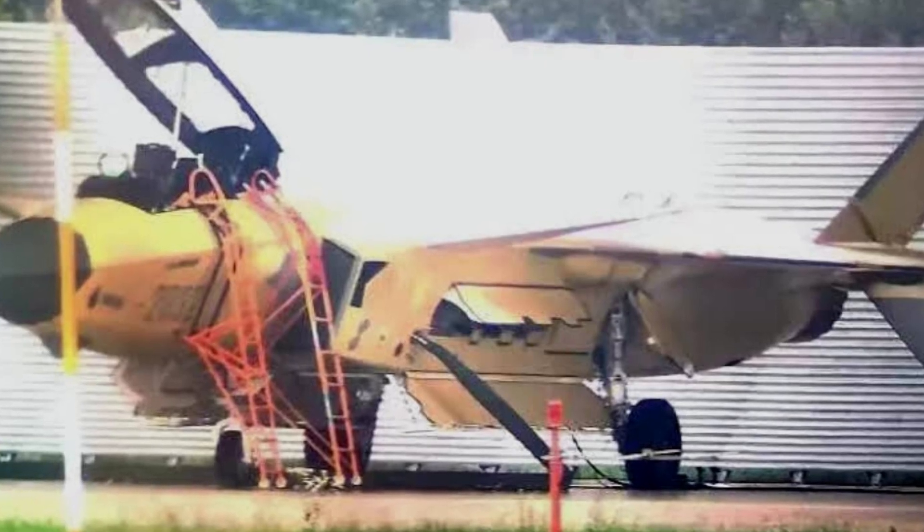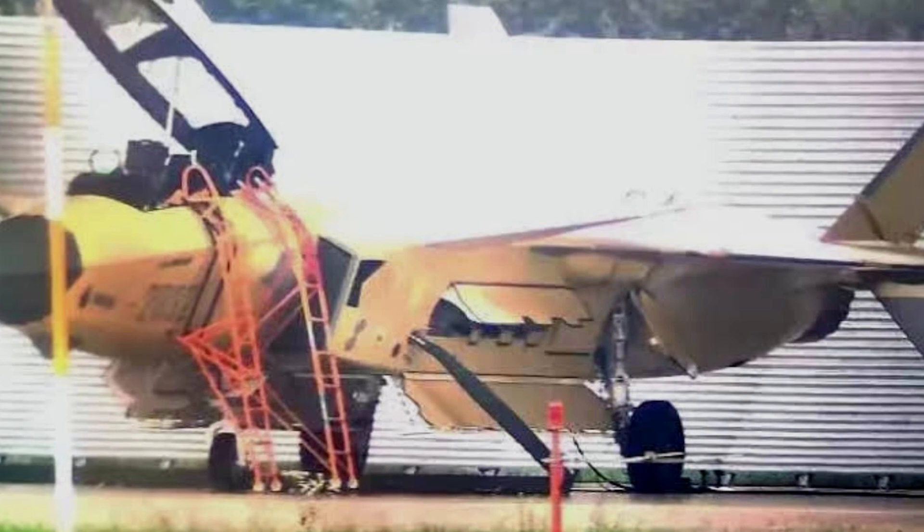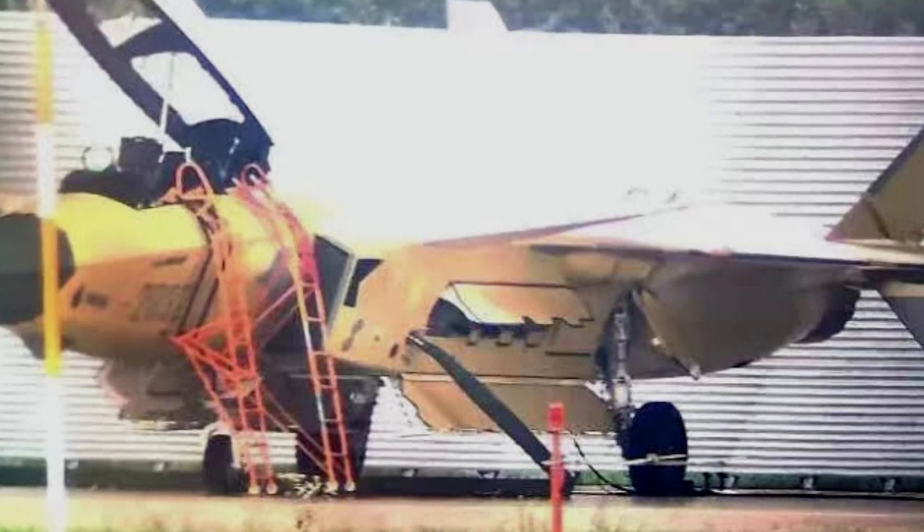In one of the latest photos, we can see the newly modified canopy in an open position. Comparing with the single-seater, this canopy is much bigger and hinged at the rear to accommodate two pilots. There is a stud supporting the frame close to the rear seat dashboard. It seems the rear seat pilot does not have a proper head-up display. In this photo, the J-20 is still in yellow base paint, and the radar dome is not painted, showing a dark gray color.